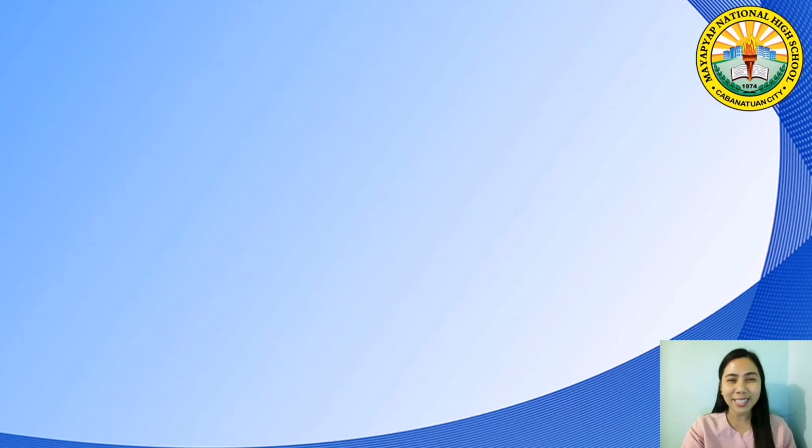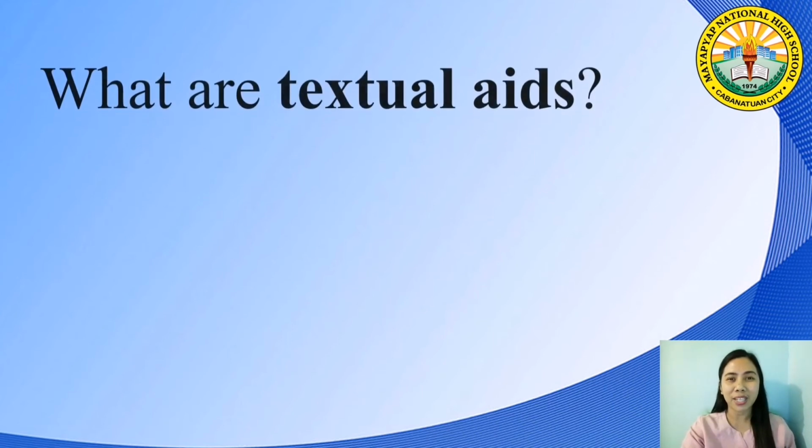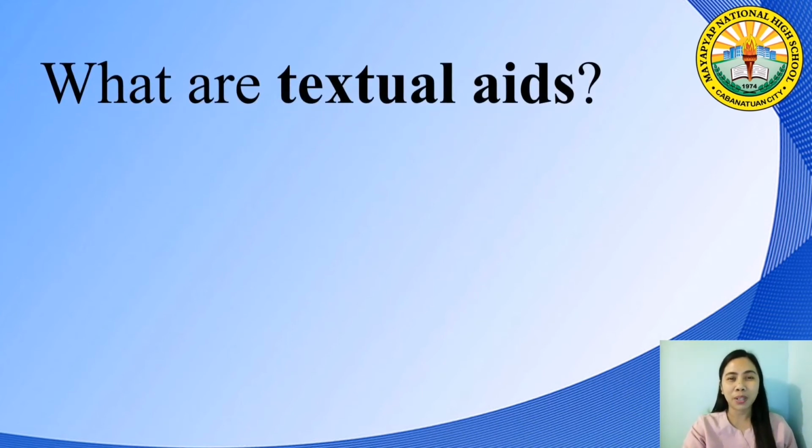Now, let us have a recap. What are textual aids? Textual aids are educational instruments, could be written text or printed text, and other ways of emphasizing the essential phrases, thoughts, graphs, and more in English. These are the tools or materials that provide support and facilitate understanding of the text.